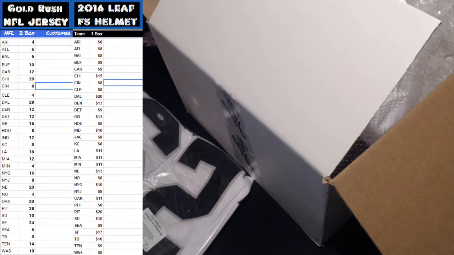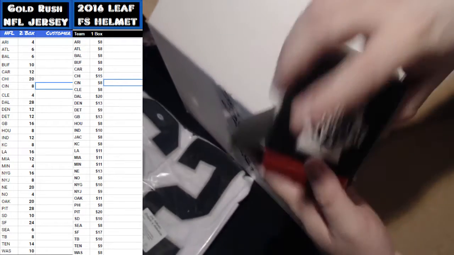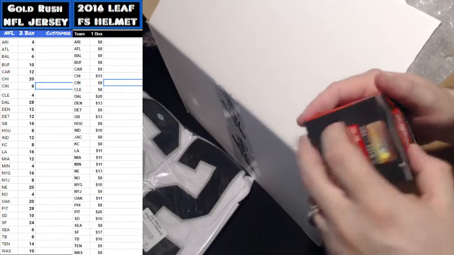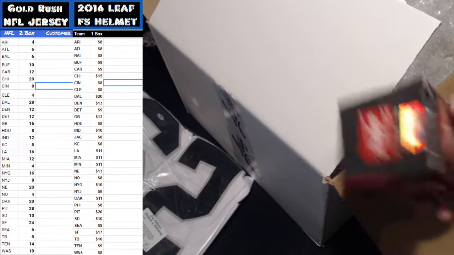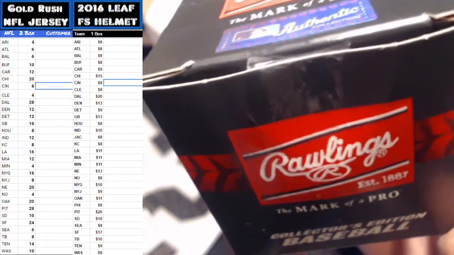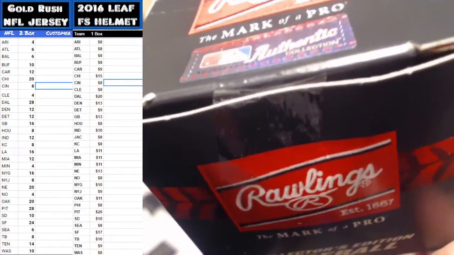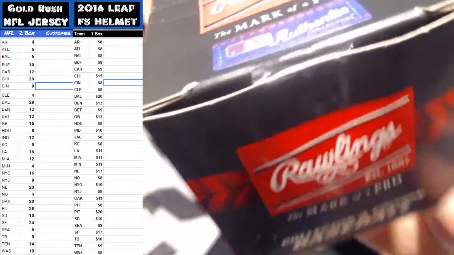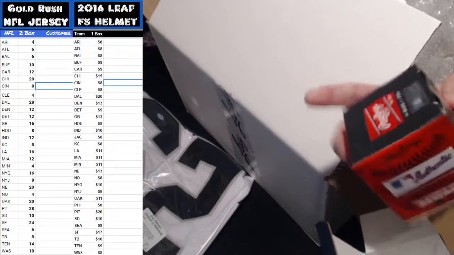And here comes the Glavine. Here comes the Glavine ball, guys. See this thing, this one here is sealed. I don't really want to open that up. Whoever wins this might want to open that themselves. It doesn't matter. Whoever wins it, I'll ask them if they want me to open it up.